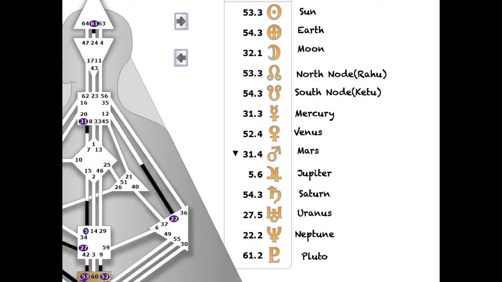So here's an image that tells you all the names for all the particular glyphs, and it goes right from the sun down to Pluto. Now, the only glyph that we don't have here is Chiron. And Chiron is important, especially for anybody who has a 6th line in their profile. I will talk about that a little bit later on, but for now, I just wanted to show you these particular glyphs so that you can identify what gate is in what planet.